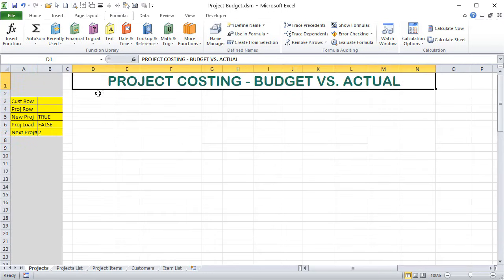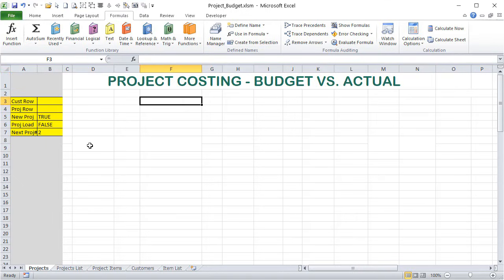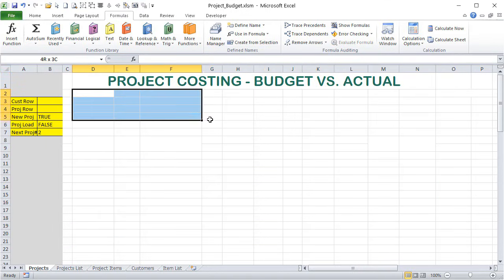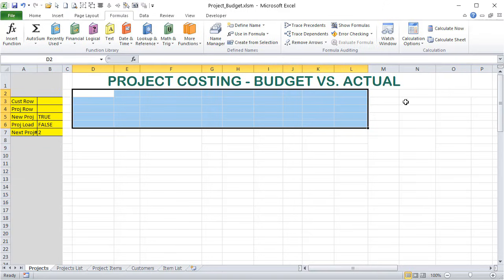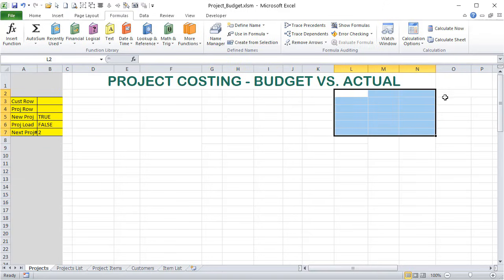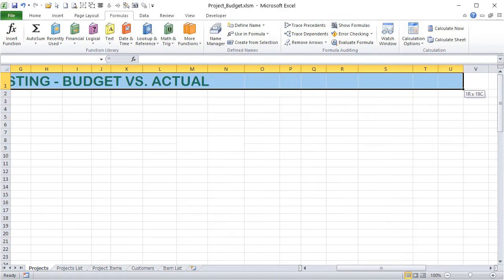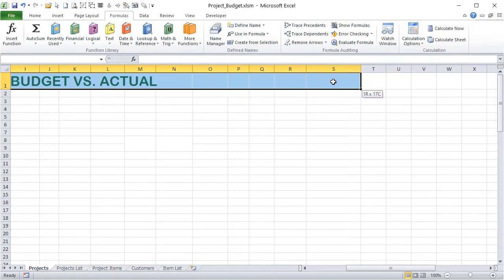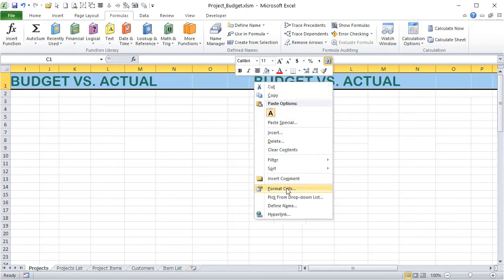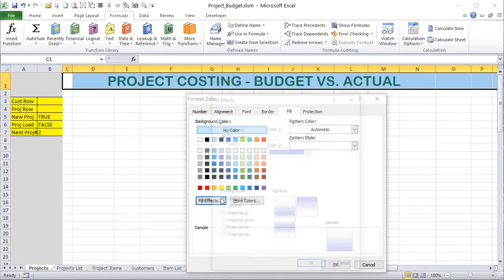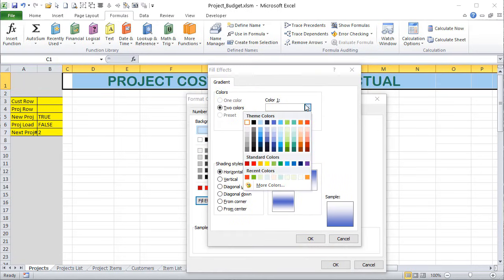So project costing budget. So basically what I want to do is I want to have a table down here. I want to have some project information here. I'd like to have some summary information here and maybe a small graph here and then just information. So let's go ahead and bring this out a little bit. I want to just take a look at this here. We'll go all the way to ads, and I'm going to format those cells just to give it a kind of look. We'll go with green on this one. Green is the color of money usually in some countries, so why don't we go with that?